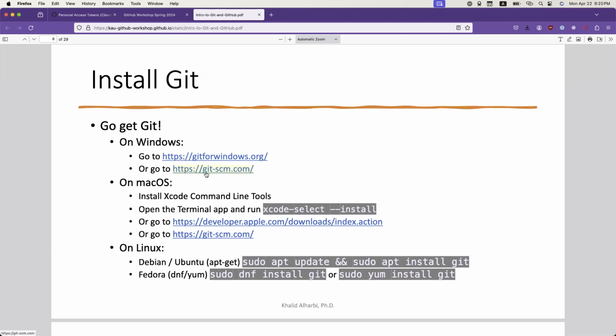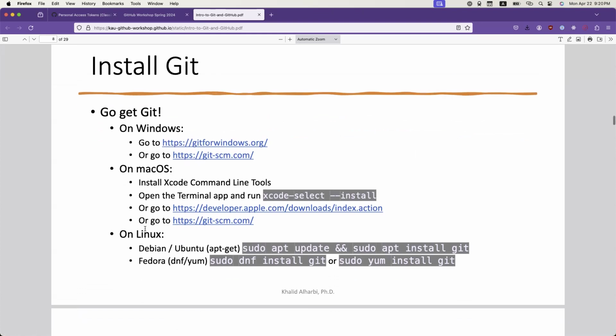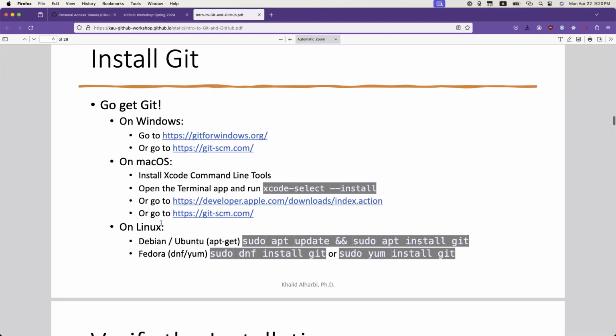Go to Git for Windows, Git SCM, or go to gitscm.com and download it. On macOS, it should come with the Xcode command line tools. So you type in the terminal xcode-select --install, and you will get it installed.